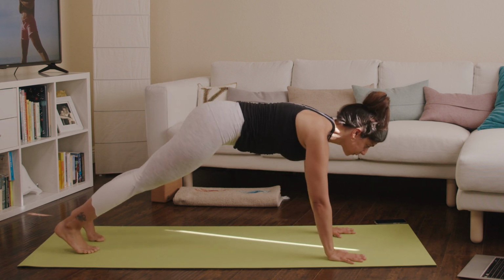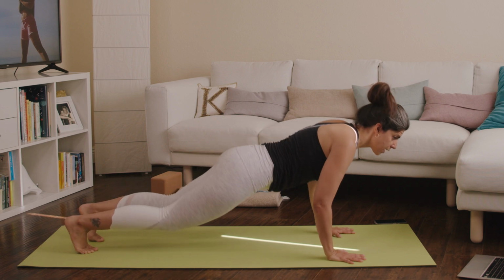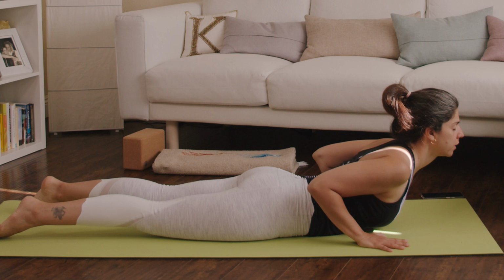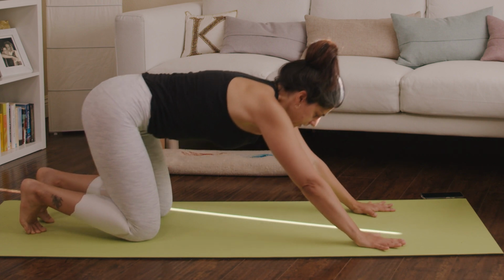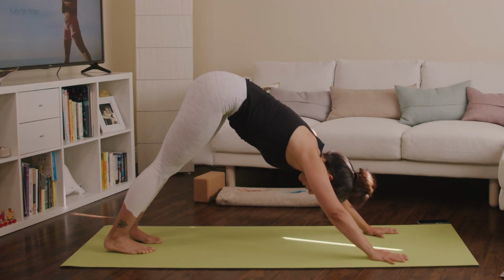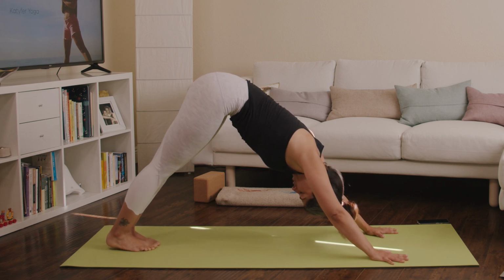Inhale, plank pose. This is called Vinyasa, this series. Exhale, lower. Inhale, baby cobra. Exhale, forehead down. Tuck your toes behind you and back. Downward facing dog. Okay, so bring your legs together, feet together.